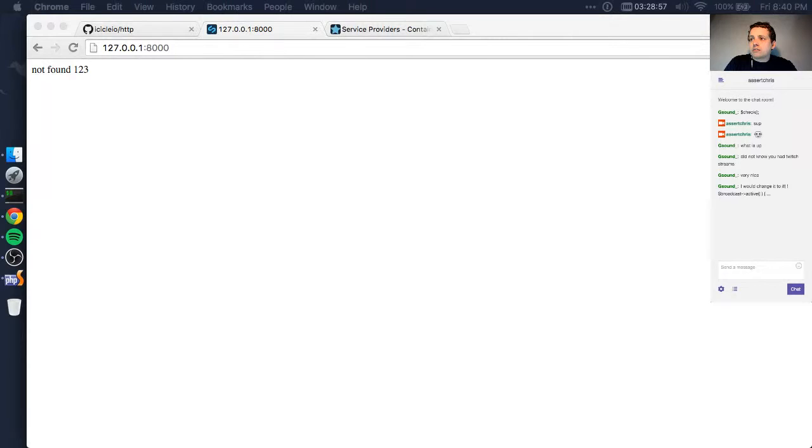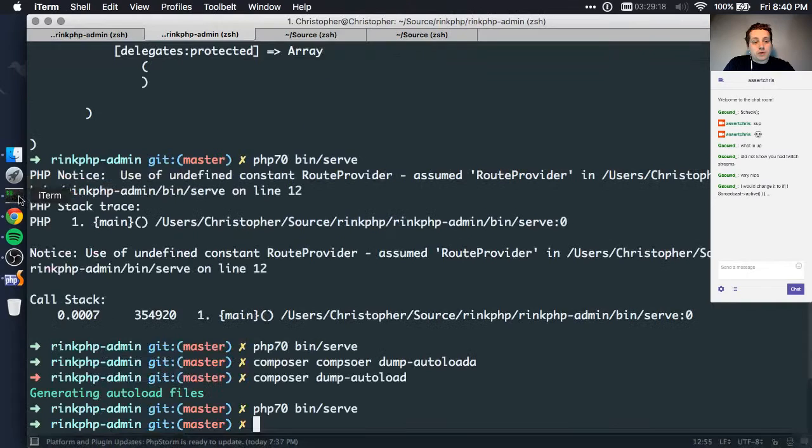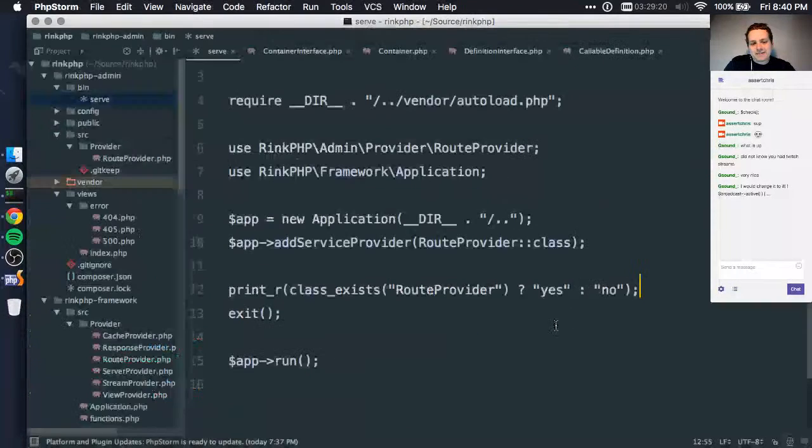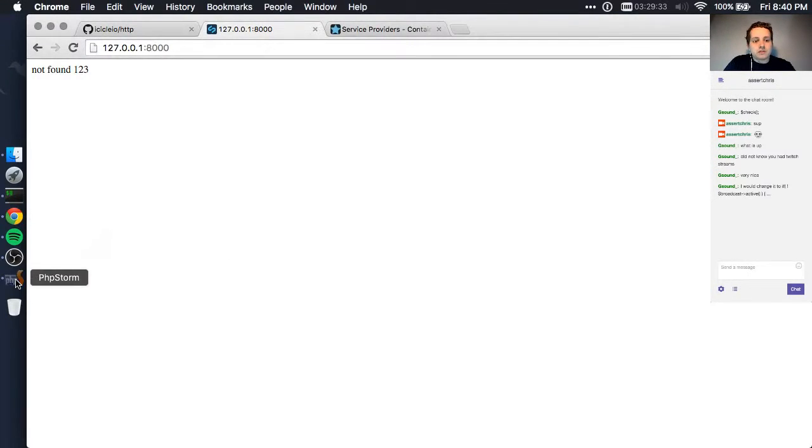Before the break, I worked on trying to get the service provider stuff that I wrote previously working, and for some reason it's not loading the service provider. I think maybe it's not loading the class definition in, because for some reason things are just not working. So this class doesn't exist. Maybe I should try using the full class name and escaping this. This is a comedy of errors, by the way, an absolute comedy of errors. Don't know what's going on.